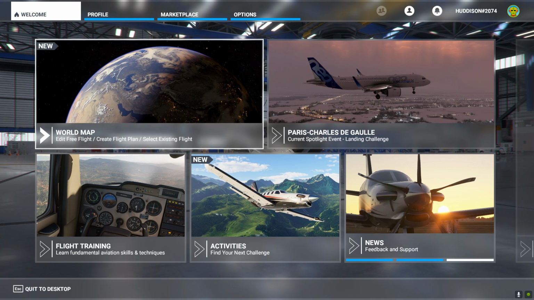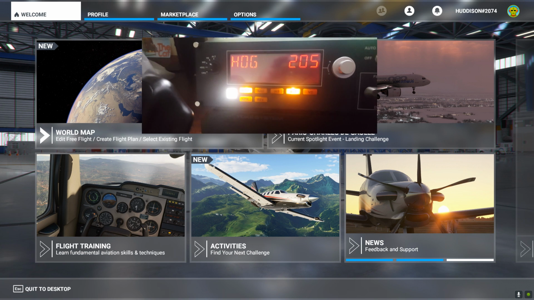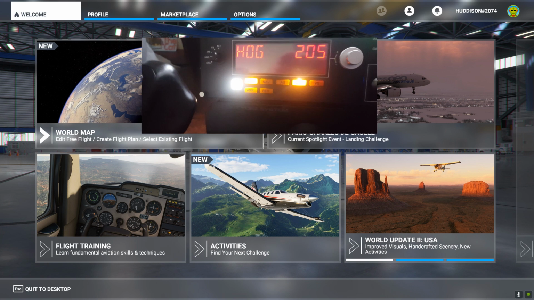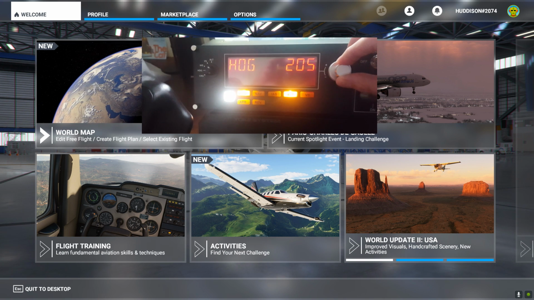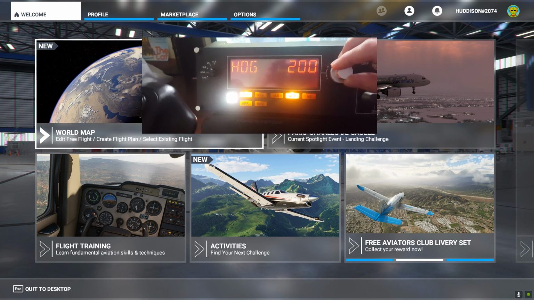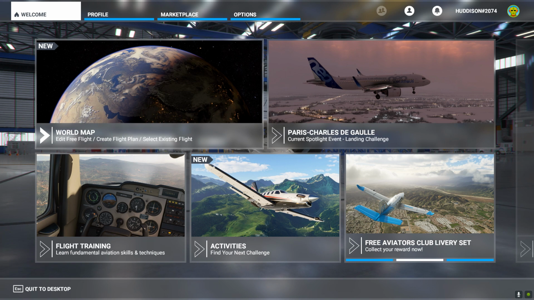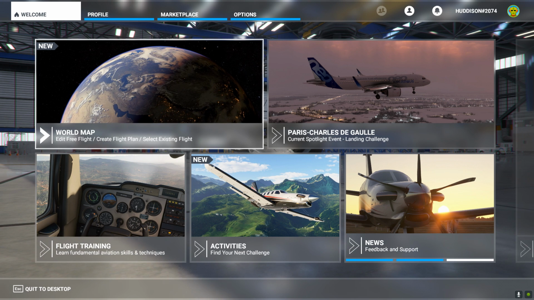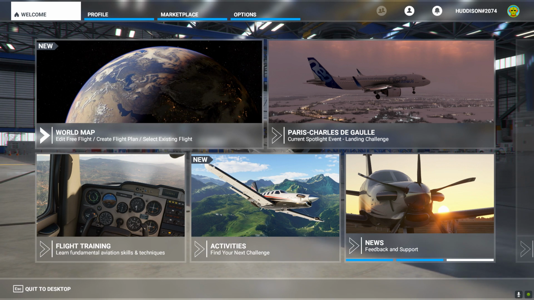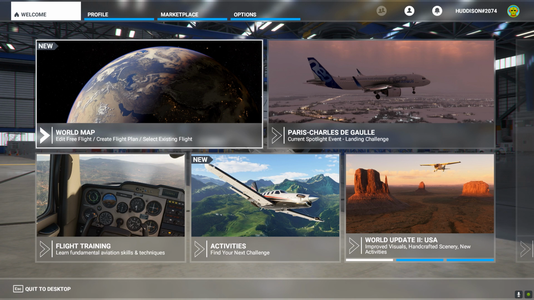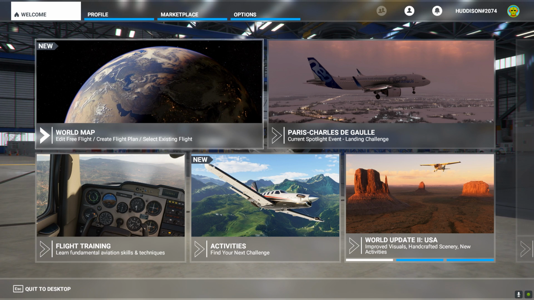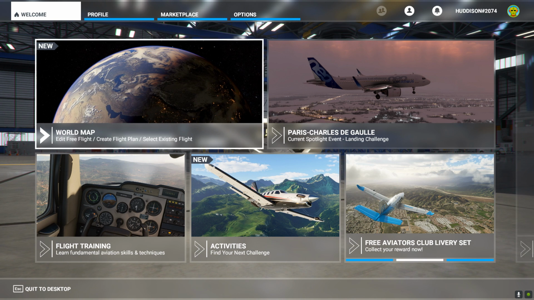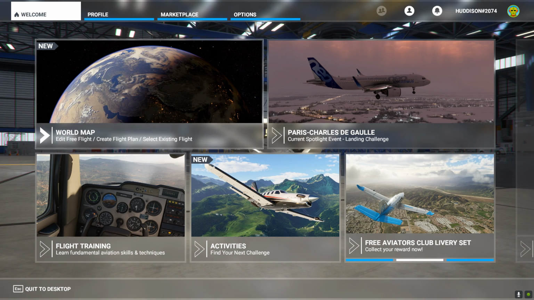I'm going to incorporate my Logitech multi-panel in this video. I'll show you how it will look on screen somewhere in this video to give you an idea. I'm going to use it during the flight to show you how it can be used. And for those of you who are interested in the multi-panel, this will show you how it operates in flight and how you can use it. So let's get on with this.